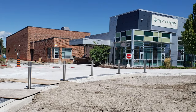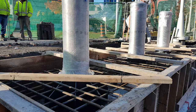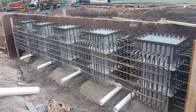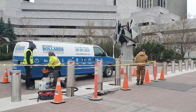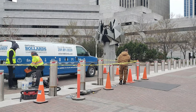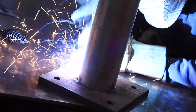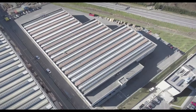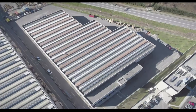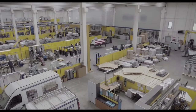We supply other contractors that are installing bollards. It's actually grown to probably 60% of our business now is the supply side. That being said, our crews are still busy 365 days a year installing bollards. About 30–40% of our products that we sell here are domestically made, but we have sourcing around the world — two factories in Italy, a factory in mainland China, and a factory in Australia.